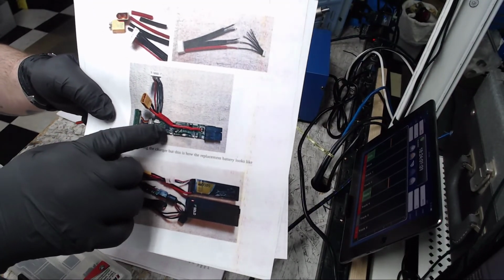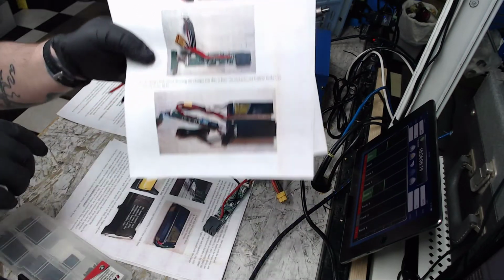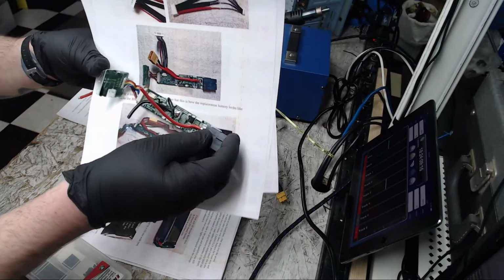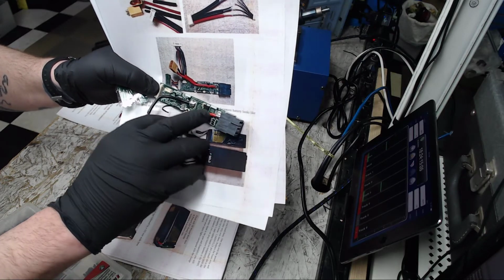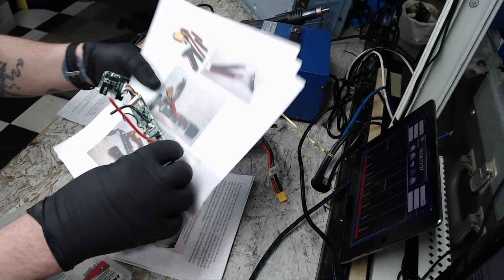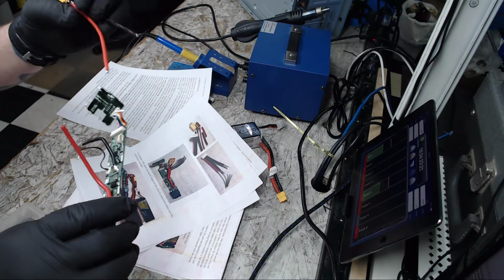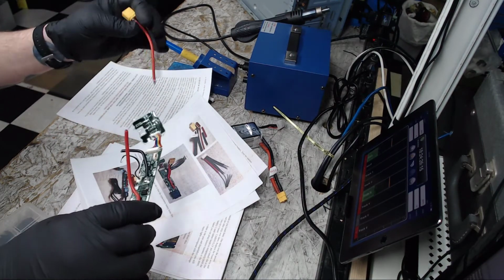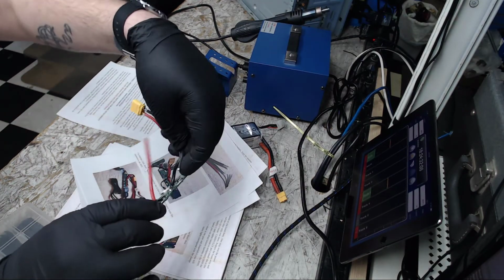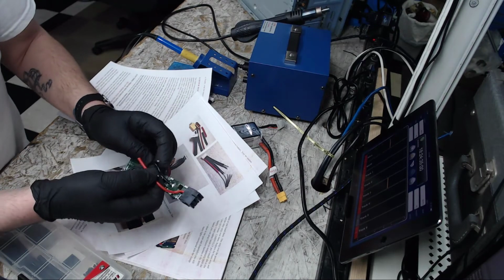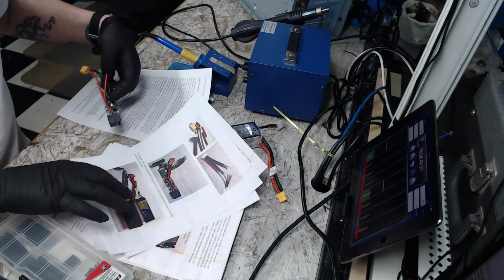So what I'm looking at is this picture here, and how they have the red lead coming across, and then they also have the black lead, and as you can see, it connects underneath the red lead there, where that is laying in the picture. And it almost looks like if I unsoldered that connector, or I guess I could leave that there, and we'll just chop this XT60 connector, chop the black one off in the middle, attach those two, and then wherever those two cross, we'll chop and tin it and resolder it. That should be enough.